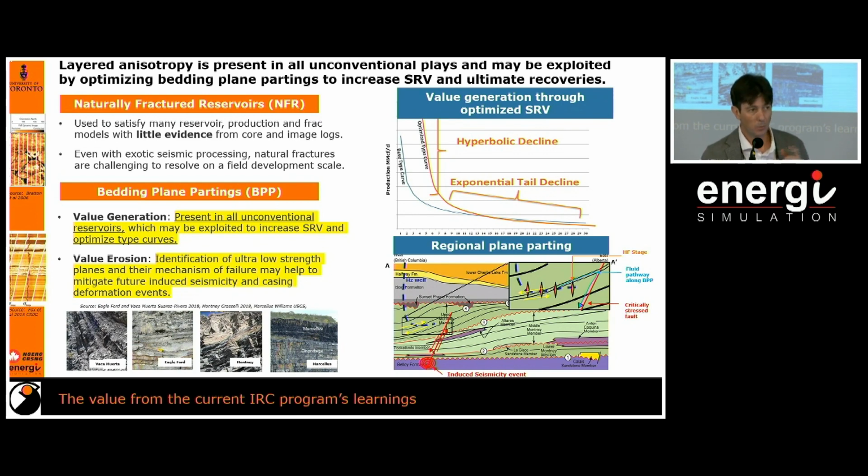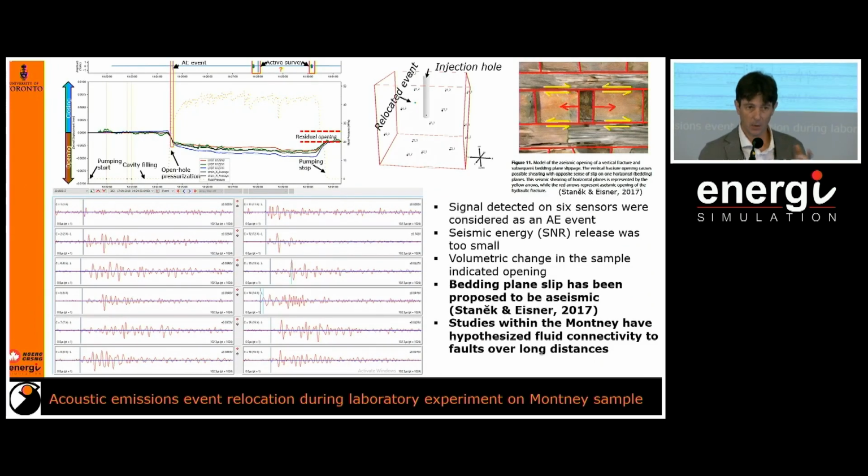And I think that our results can help a little bit on better understanding. Now, let's go back. I was telling you that we instrumented our cube and we could listen to the rock. And you saw that the rock was really fractured, a lot of fractures. Well, when you look at the data that were recorded for the acoustic emission, the microseismic proxy in the lab, well, we could find one event.